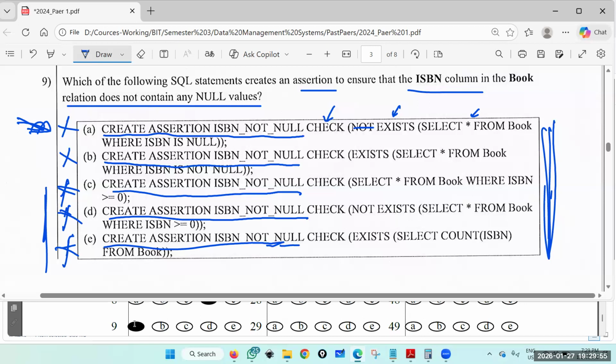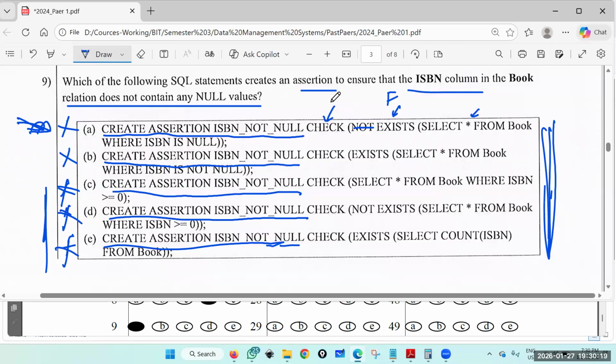So we need to check whether this particular condition is satisfied, right? If this condition is not satisfied, that operation is aborted. For example, say we insert a record with null. Now what happens? Select all from book where ISBN is null is true. That means it exists. Exists true means not exists false. So that means this is violated.